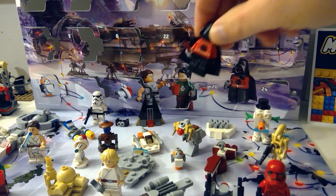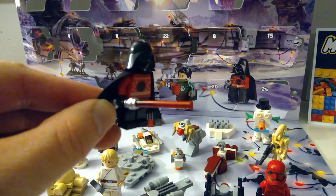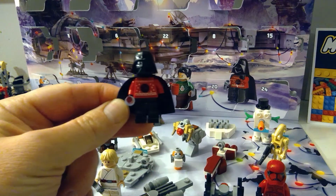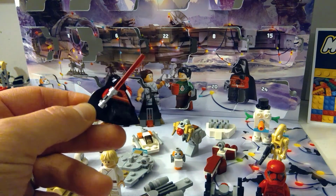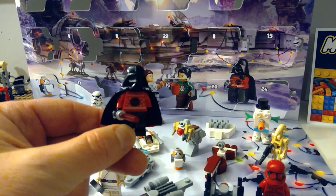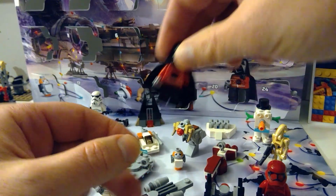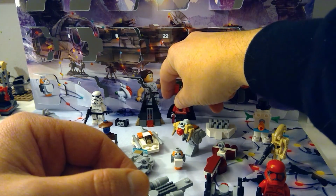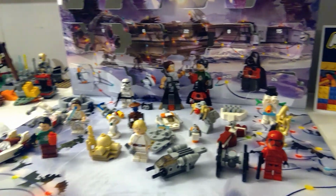We've got our man, which has got to be one of the holiday figures of the year. We've got an awesome Darth Vader with the Death Star sweater. So honestly, if there was a real life sweater like that, I would love it. So maybe for those out there, I'll get the Death Star, since I'm a huge Imperial fan. Love Darth Vader. Love Darth Vader's castle. Look forward to building that. And it's awesome.